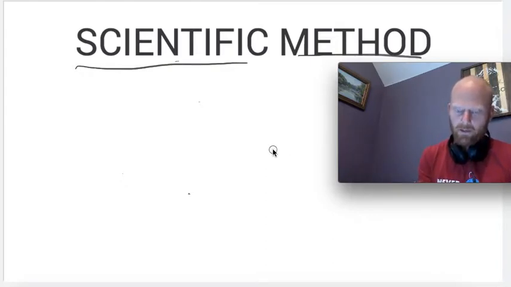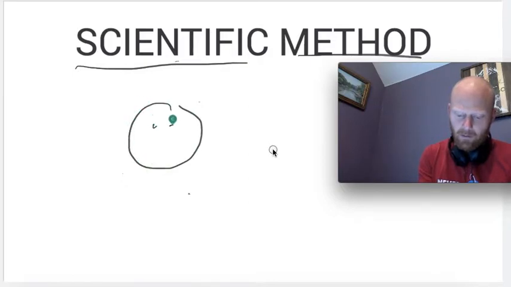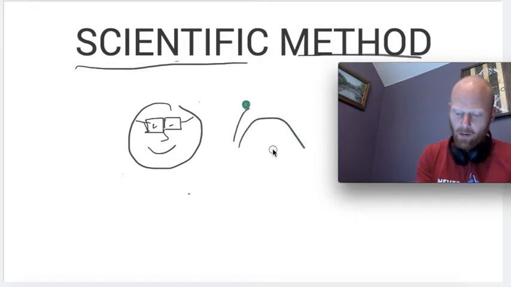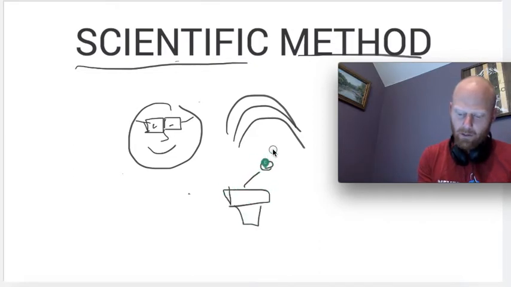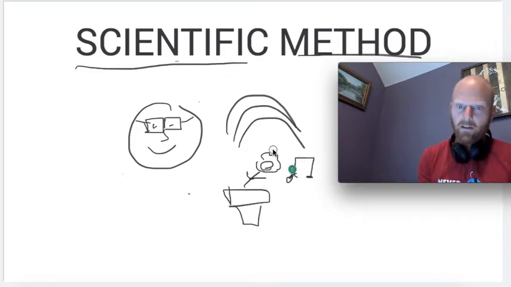And so I want you to imagine, I'll draw a little guy here. Let's see, I'll give him some goggles to make him a little bit nerdy. And so maybe this guy is thinking about how do rainbows work? So he can use the scientific method to figure that out. Or maybe he's daydreaming and he's thinking about a plant and he's wondering, how does music affect this plant? Well, he can use a scientific method to figure that out.